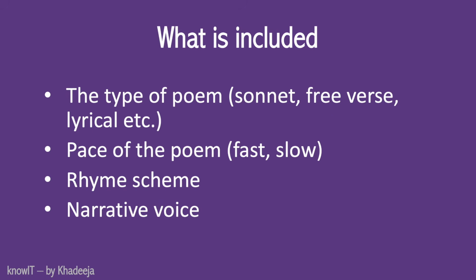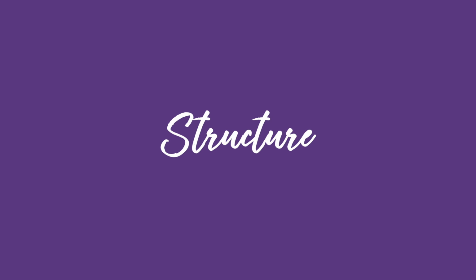Then we have third person, which is he, she, they, the very common narrative voice which is used in most novels as well. So third person is the least personal. Obviously it's from another person's point of view, and the most significant thing about third person narrative voice is that you get a lot of detail. So in third person, poems usually have more detail than if it would be a first person or second person narrative voice, but of course it depends on the type of poem and what the poem is about. So yeah, this is what is included in form. So when they say you have to comment on the language and form, now you know what you have to comment on. So let's just move on to the structure and what is included in the structure of a poem.